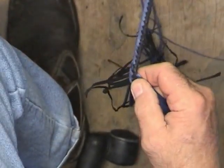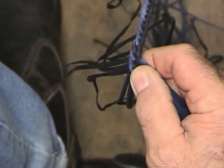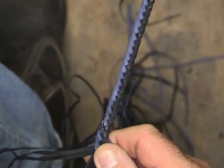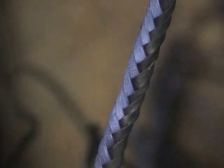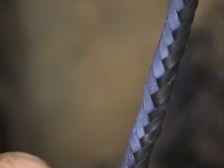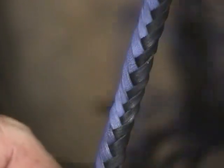Again, hang on, I'll zoom in a bit. I'll have to come back out again a bit. I'll zoom in on those strands that I've just dropped in. Which is that one. And that one, I think. We'll soon find out. And if I pull that up, see that tightens up. And that's the other one. Pull him up. And they're nice and tight now.